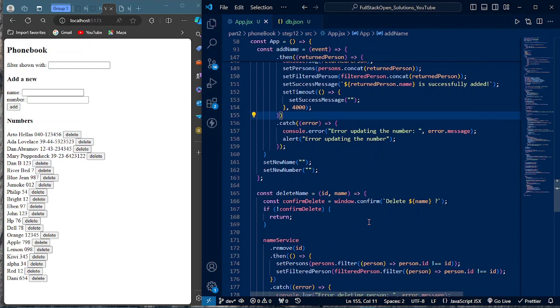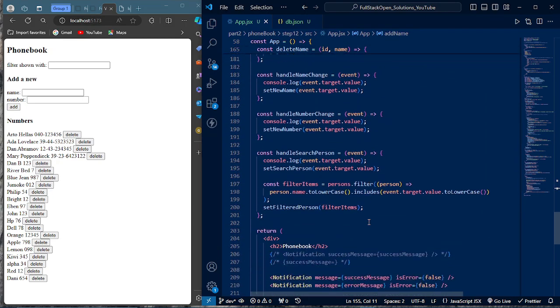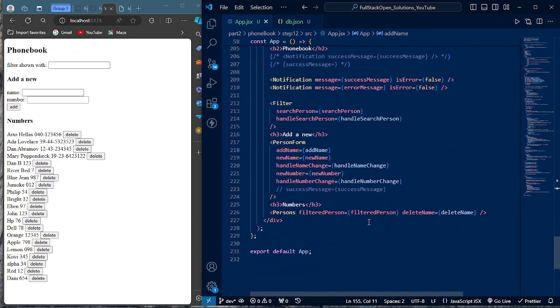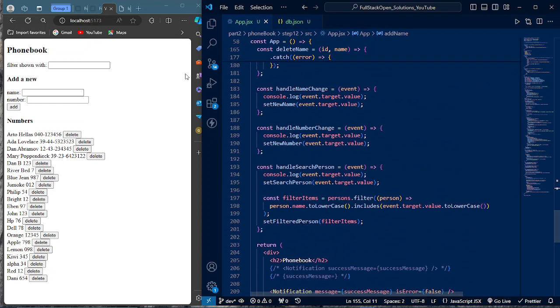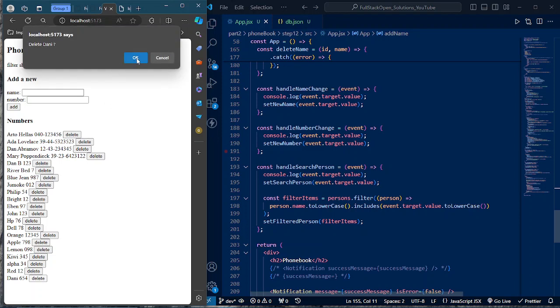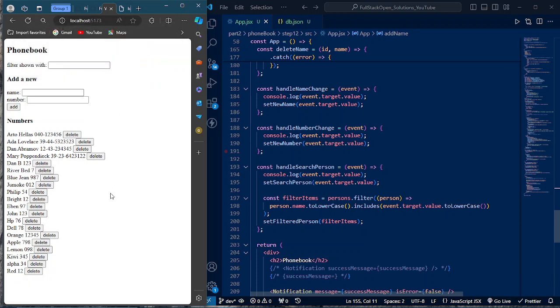All right, so I think our code works well at this point. Let's try again. Let's refresh. Let's try to delete. Okay, so let's try to delete Danny 654. Okay, yes. So this works well.